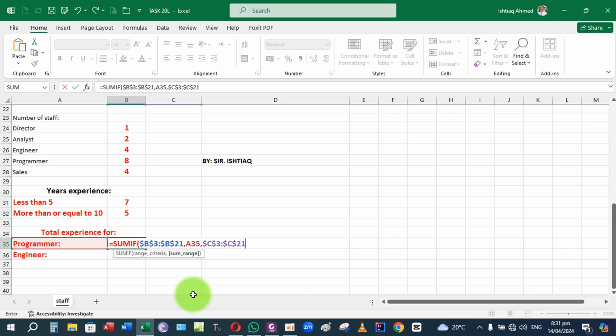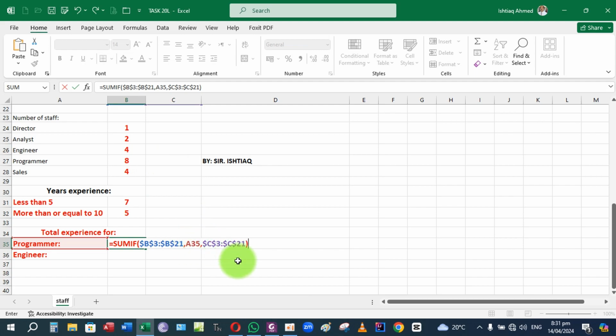As you have seen, I have placed the first range from B3 to B21 with absolute references, and A35. That formula will check the name programmer in all the above and show us the result here.